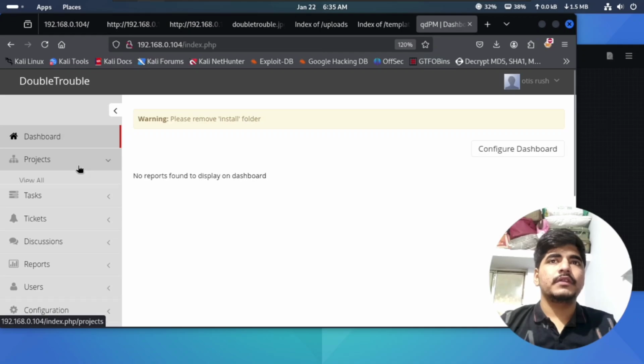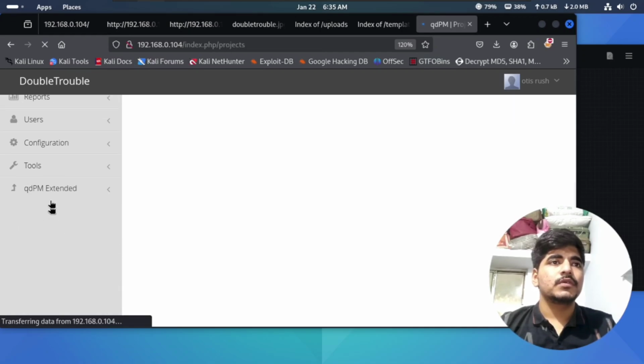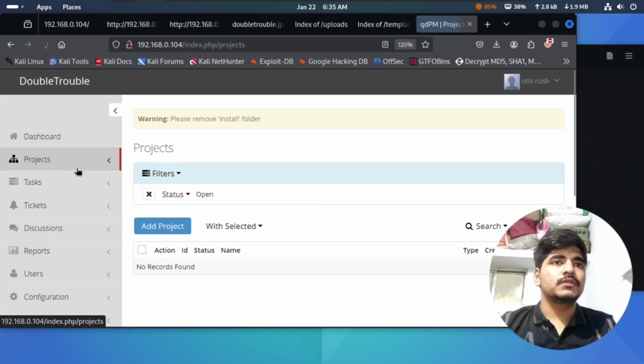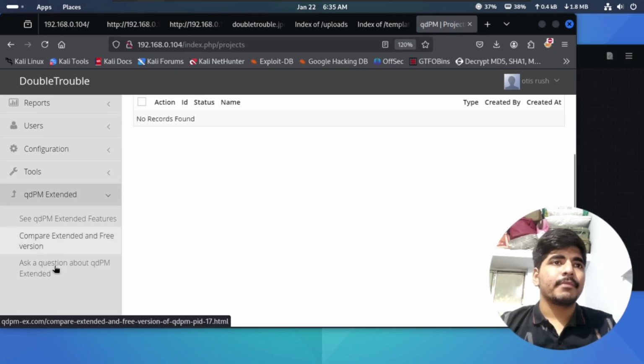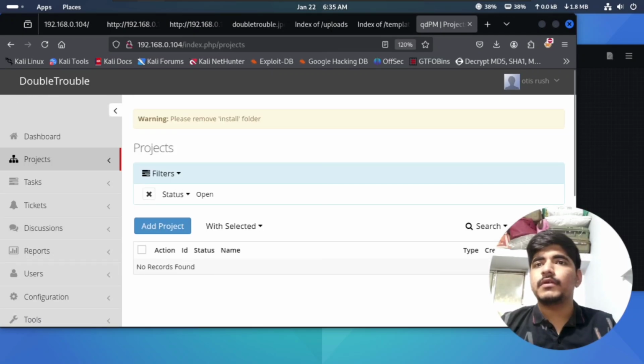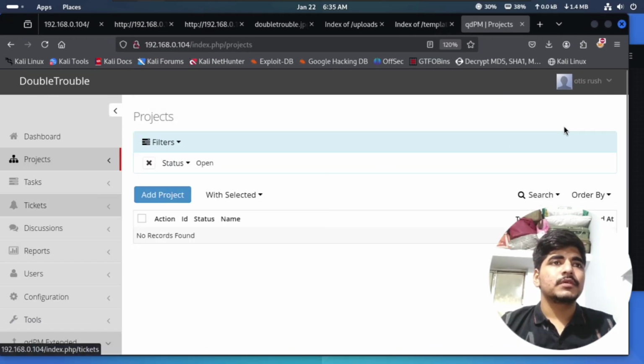Here are the projects, view all projects, and we look at the tasks and tools. We are trying to find somewhere to upload.